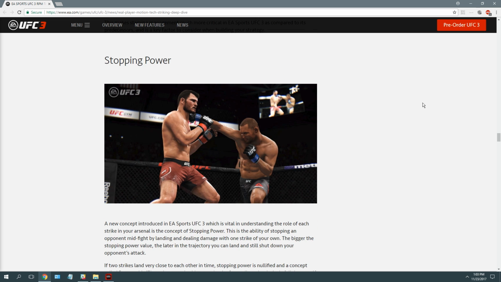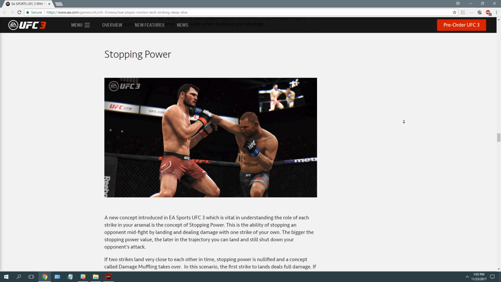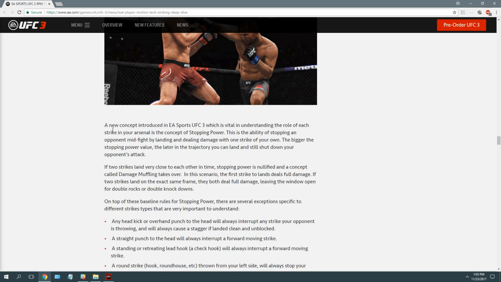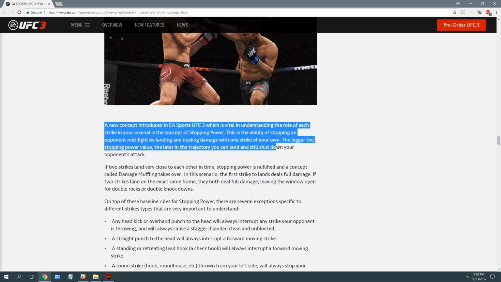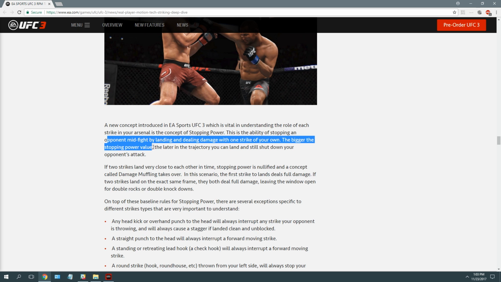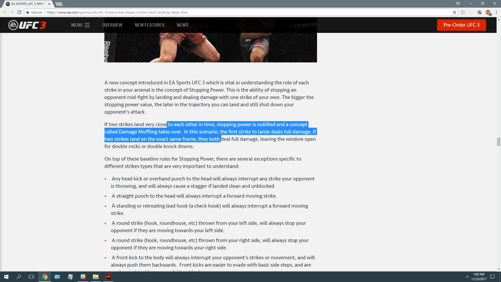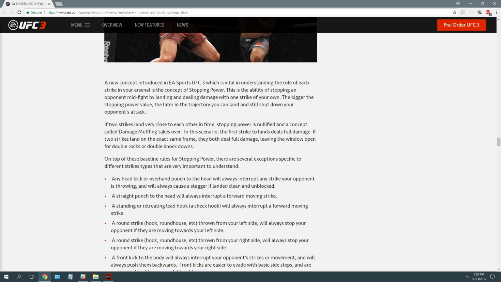Stopping power. A new concept introduced in EA Sports UFC 3, which is vital in understanding the role of each strike in your arsenal, is the concept of stopping power. This is the ability of stopping an opponent mid-fight by landing and dealing damage with one strike of your own. The bigger the stopping power value, the later in the trajectory you can land and still shut down your opponent's attack. If 2 strikes land very close to each other in time, stopping power is nullified and a concept called damage muffling takes over.